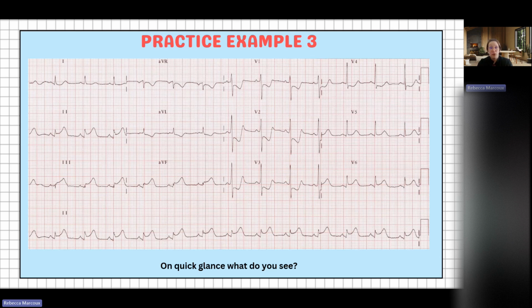We have an inferior MI, which again is the first thing we think about is it might be also posterior or right if it's an inferior MI. Secondly, when we're thinking of posterior leads, we have depression V1, V2, V3, V4. These are the reciprocal changes for ST elevation in our posterior leads. And the last thing is we also have lateral involvement. So if you remember from earlier, posterior involvement often goes along with our inferior and or lateral involvement. This patient has both. So I suspect there's probably also posterior involvement, especially given these reciprocal changes.